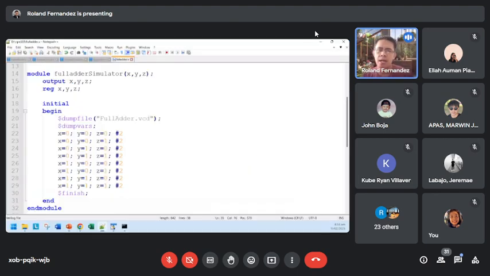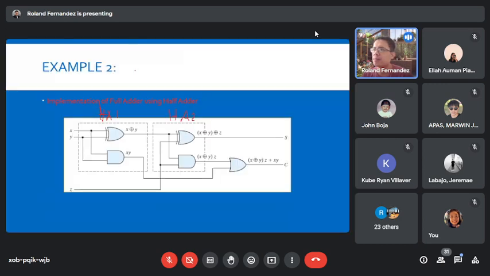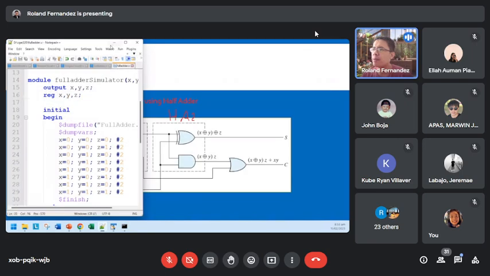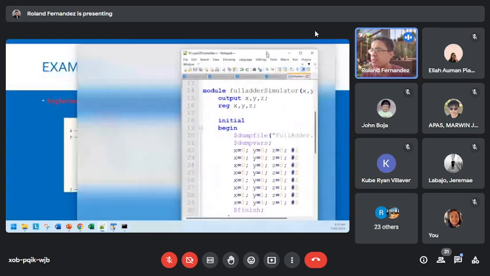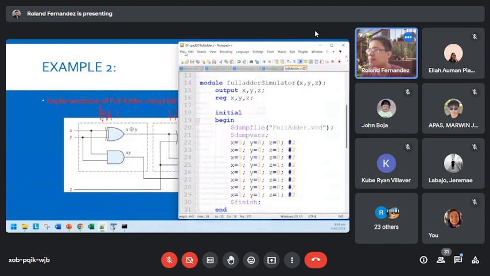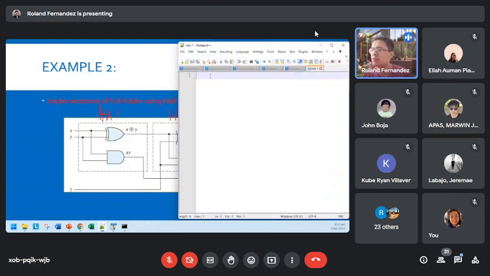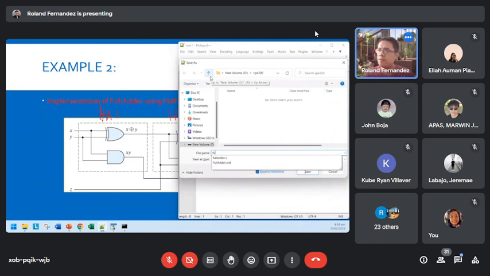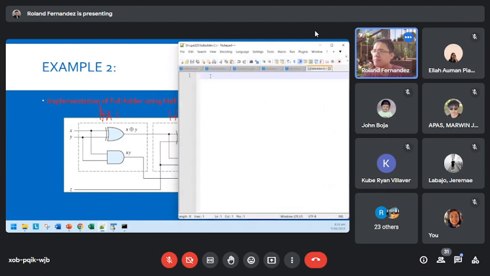So I do hope nakahinumdum pa sa concept anang full adder nga implemented using two half adders. So ato sa ning sugdan sa dinhi. So let's create a new code. So we'll name this one as full adder version 2. Okay?